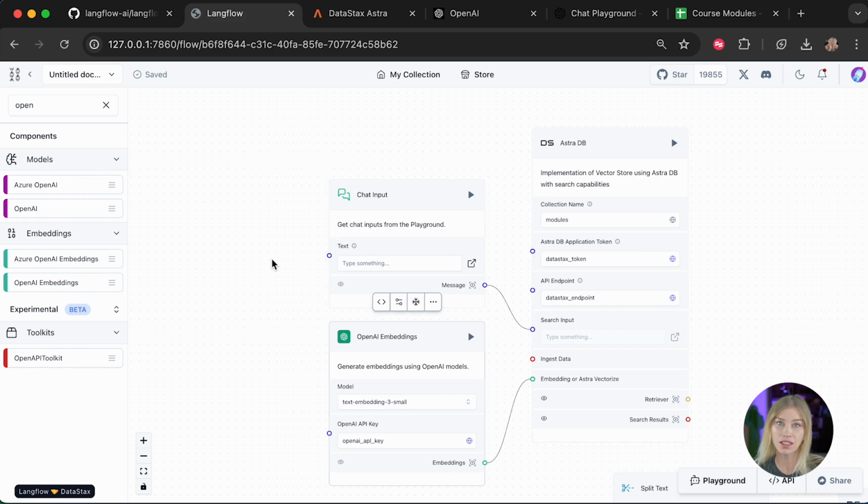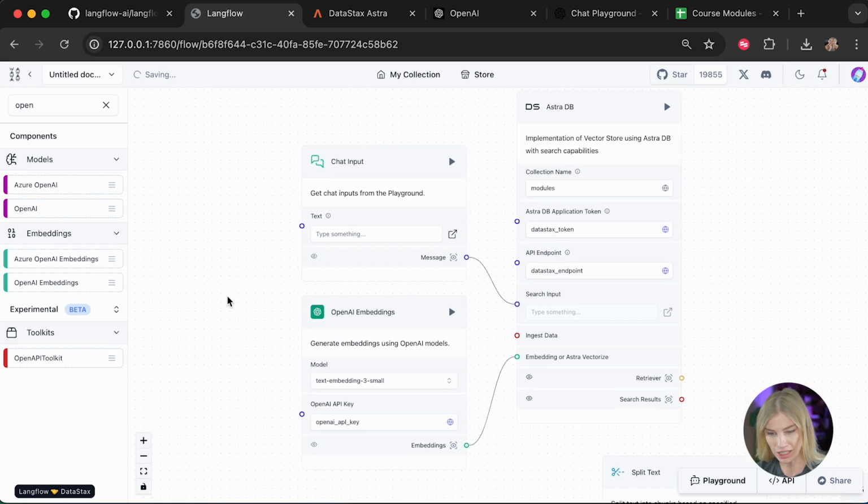So let's see this in action. It is important to know that you can only compare vector embedding against vector embedding if both embeddings are created from the same LLM, which is why I'm using OpenAI right now. So let's give this a spin. We can type in something here. For example, do you teach OOP, object-oriented programming? And then I can essentially run this.